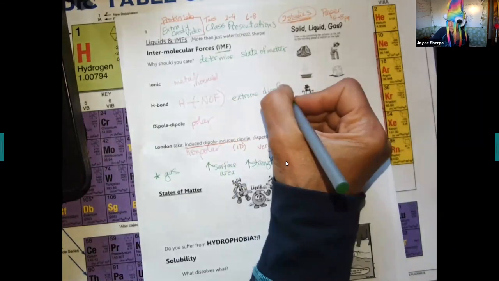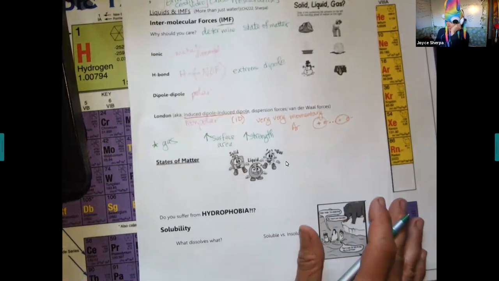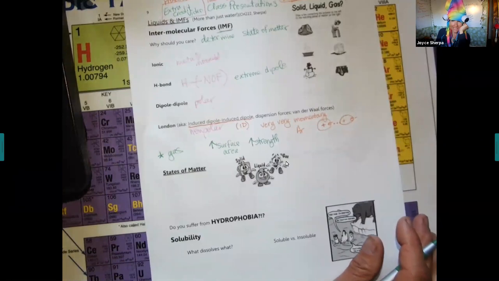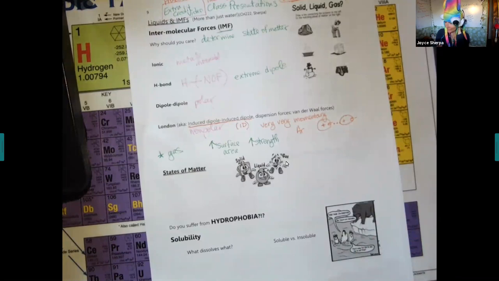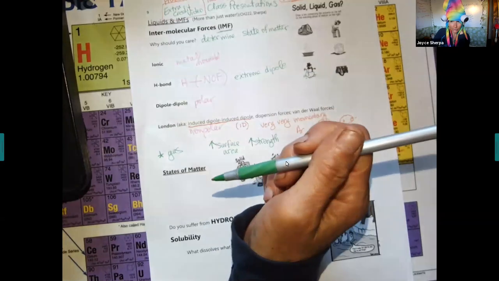H bond is really an extreme dipole. It gets a special category because H2O. It's over 70% of us, over 70% of the planet. Water is important. It is all about fluidity in life, in everything you do. Is there any questions about that?